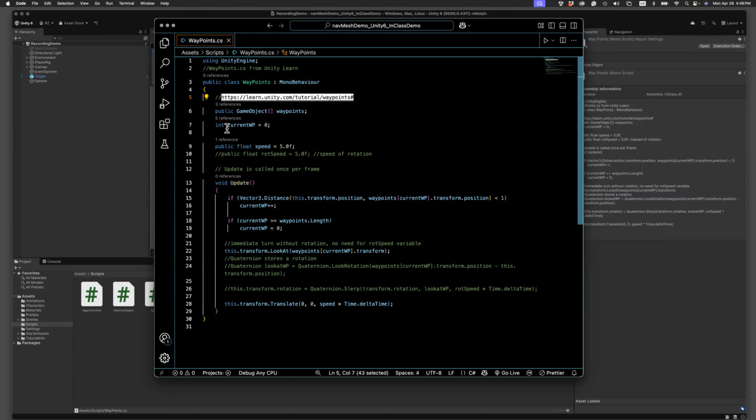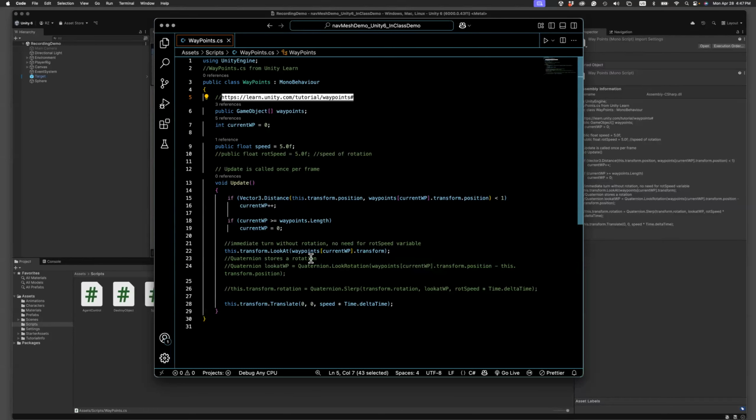Then there's an integer, current WP waypoint, that will track where the character is moving from one point to another point to another point. There's a public variable for the speed. And then there's a tracking of the array of waypoints and moving from one to the other.